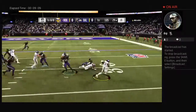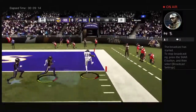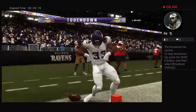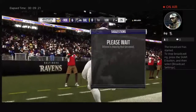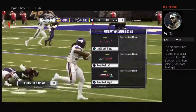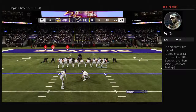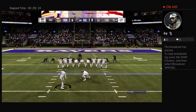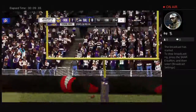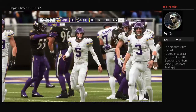They run again on 1st down. Cook. And he will score. Touchdown, Vikings. A great play there. 29 yards. And the Vikings have taken a first-quarter lead. Solid job up front. Really just a solid job all the way around to get that one in. Yeah, that was well executed, wasn't it? Well blocked, well run. End result, 6 points. Touchdown. Bailey got the extra point, and that makes the score 7-0.